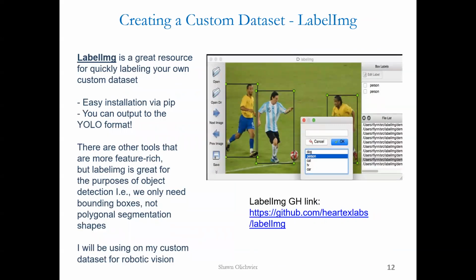I'm not going to spend a ton of time here, but there are a lot of tools for annotating and bounding boxing your own data sets. I think LabelImg is probably the easiest one to get up and running. You just download this GitHub link and run the executable, and you're basically good to go. Super easy. And the great thing is that the output can be in YOLO format itself. So you train a few thousand images in an hour or two, quickly go through and bounding box what they are, and then you have your training set up and running. This is what I plan on using on my actual work data set in the future.